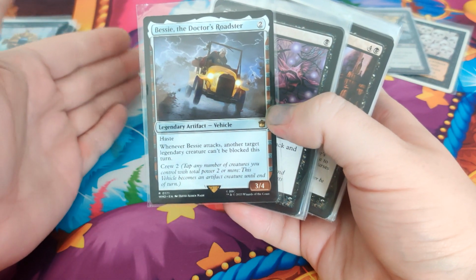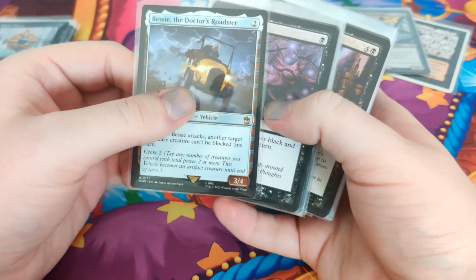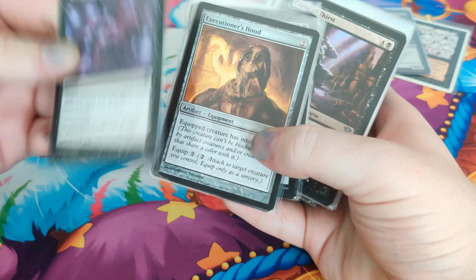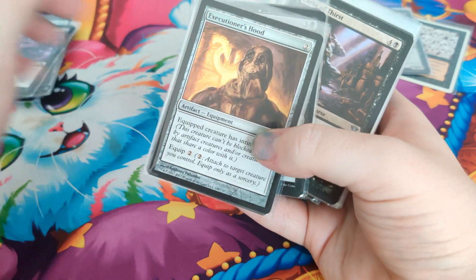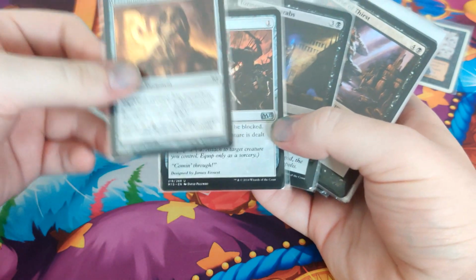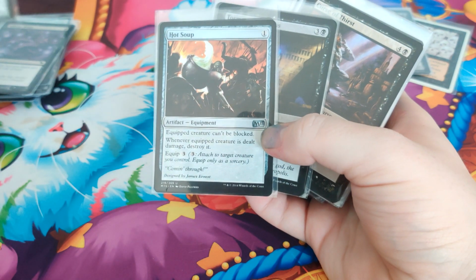Bessie, the Doctor's Roadster. It can give a legendary creature unblockable. Francisco is a legendary creature. Never grew into it. Aphotic Wisps, fear until end of turn, also draw a card. Not bad, one mana, replaces itself. We like. Executioner's Hood. Gives it Intimidate, which in a mono black deck is effectively fear.